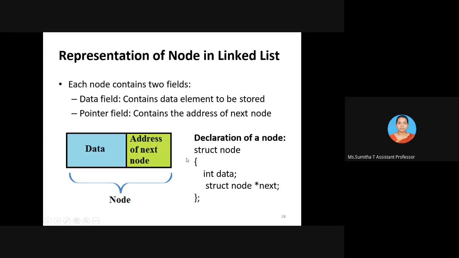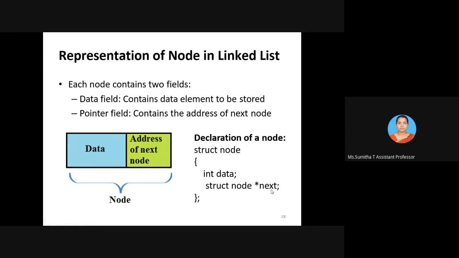Within that we are declaring two elements. One is data. The data is in the form of integer data type, and the next one is the address, that is the star next. Here I can say any name. Star is one of the operators which is used to denote that the particular element is a pointer data type. So here I am using this asterisk symbol, and this is the name for that particular element.